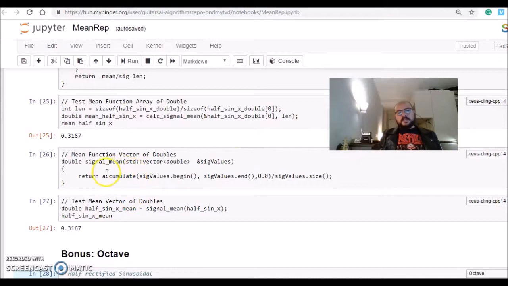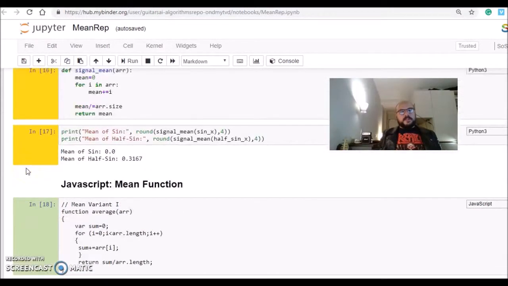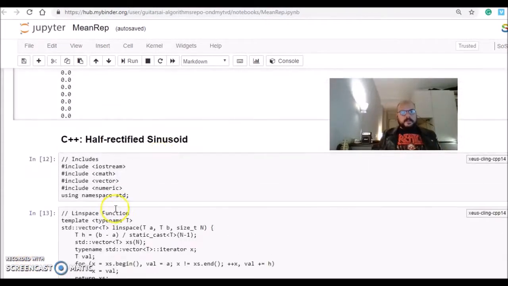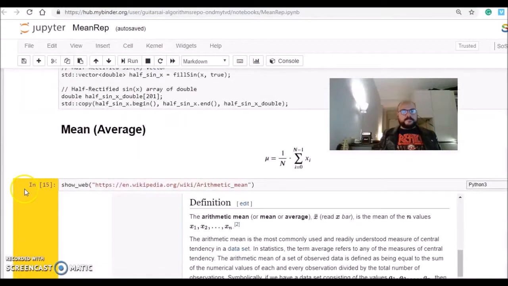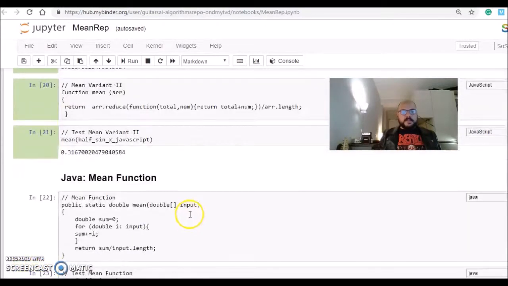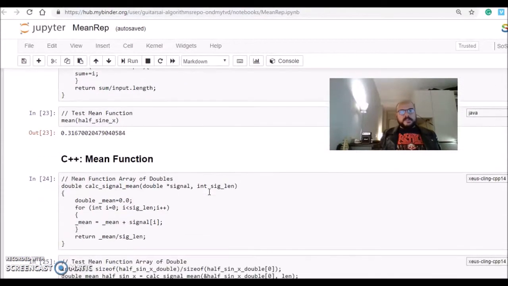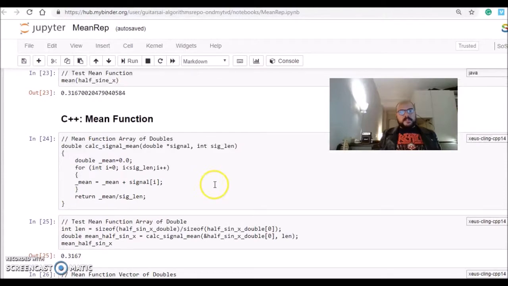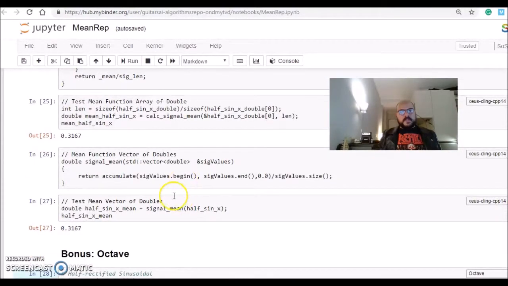There is also, using this numeric library included on the top here, the accumulate function, which will return us the sum from begin to the end of our passed vector, and we're returning the sum divided by the number of elements.